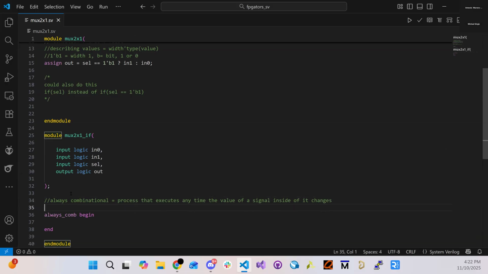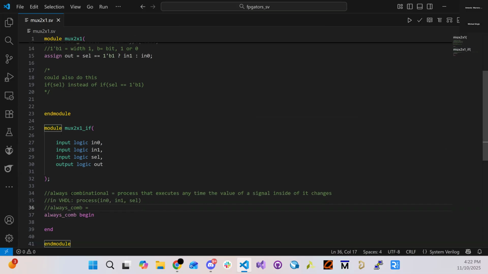If you can recall in VHDL, we had process, and then we had to include all the inputs to our DUT in the sensitivity list. So this would be in 0, in 1, select.